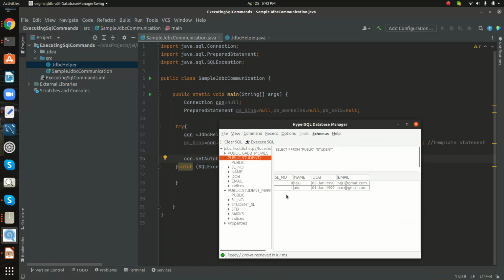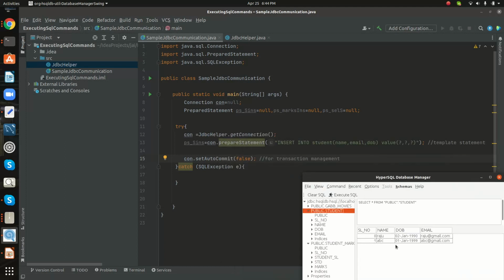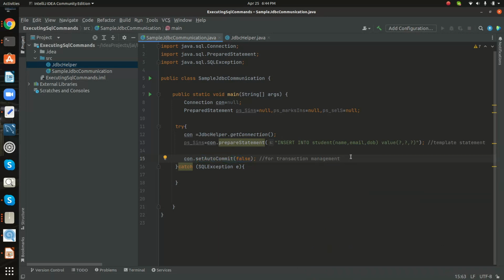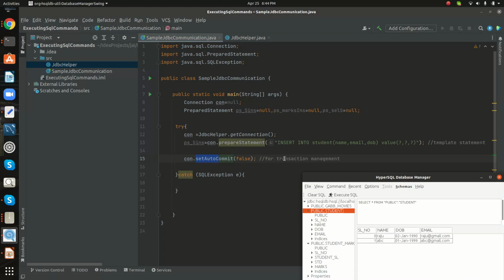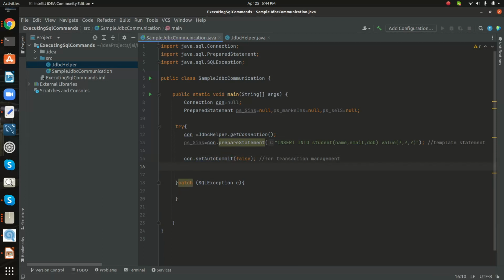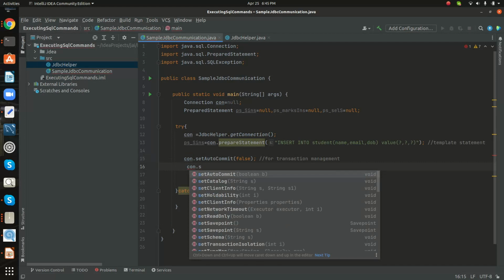If any one of these things doesn't execute properly, either this table insert method, this table insert method, or any other select method, we don't want to go ahead with the insertion or deletion or whatever on these database tables. So we use transaction management. This is the first step: we set auto commit as false so that it first adds to a temporary db. If everything goes properly, it will add it to the permanent db. If something goes wrong, it will roll back everything. These are the three statements. The first one is for transaction management. Next, the second one, con dot commit.